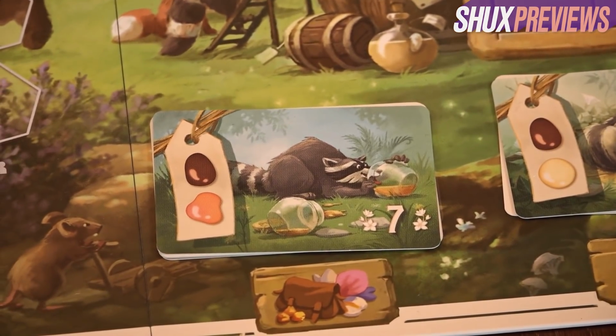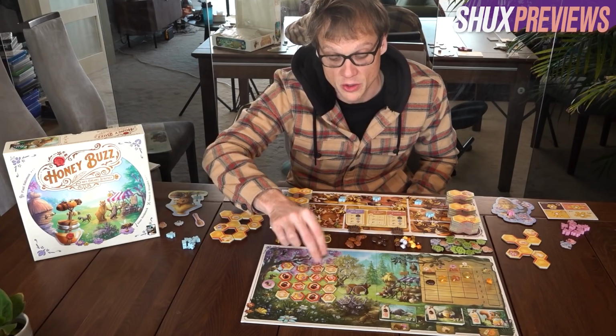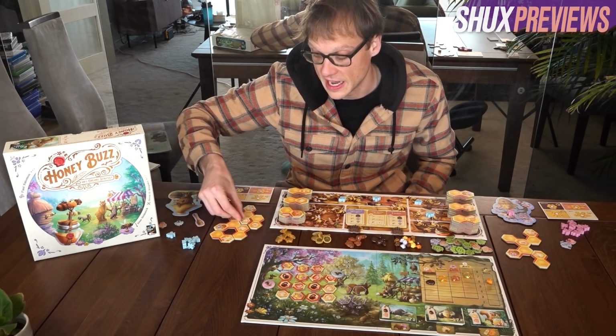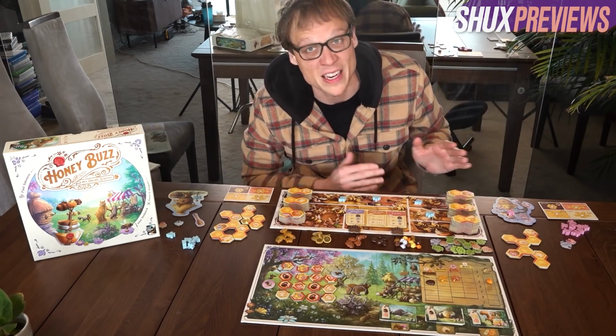And that's the basic turn structure of the game. You're going to send workers to acquire tiles, to create circles to hopefully allow you to forage, to claim nectar, which will ultimately allow you to make honey and then sell that honey, and hopefully you're doing all of this more efficiently than your friends.